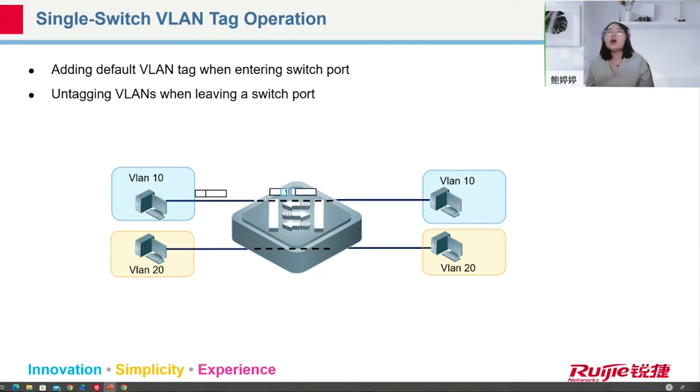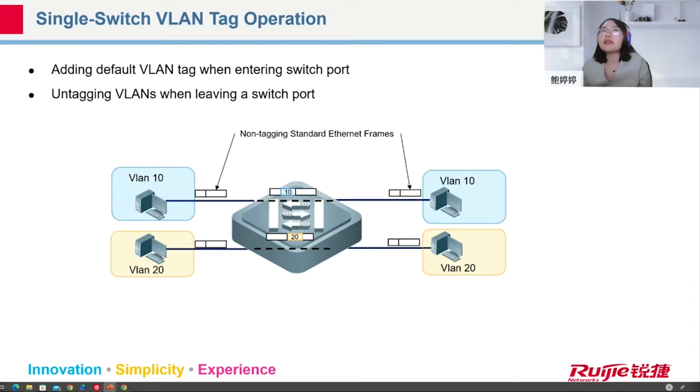And this is the first part. When I send out the message, I have to remove the VLAN tag, because the other side is also a terminal. The terminal cannot recognize what the meaning of the 10 is. So I have to delete the 10 and then send it to the terminal. So the terminal doesn't know whether we added a VLAN or what the VLAN information is. This is the key point: the terminal only sends out and receives non-tagged standard Ethernet frames. The same operation applies to VLAN 20.